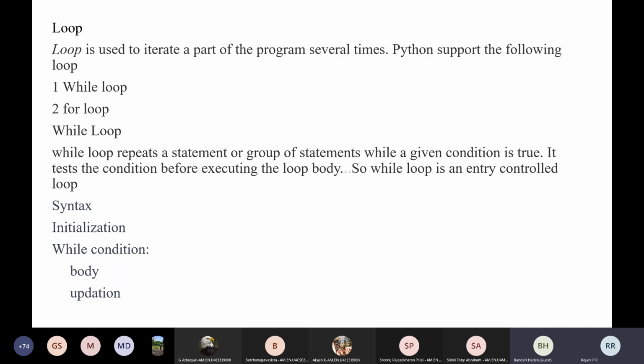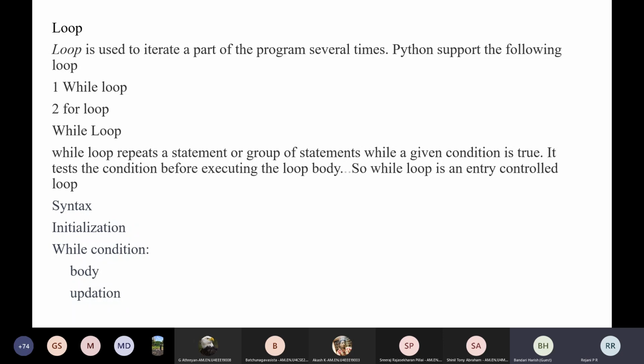How does it work? First, the initialization runs. Second, it checks the condition. If the condition becomes true, then the body and updation are executed.